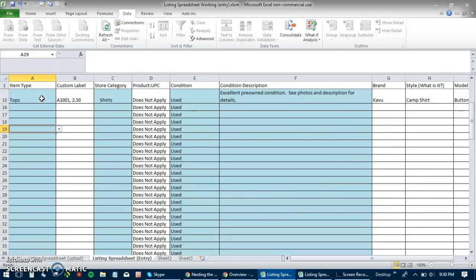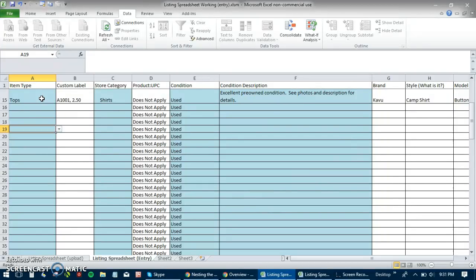We have a simple option or a standard option, which is for current File Exchange users, that allows them to easily upload the items to eBay, and upload the pictures and everything directly, rather than having to upload the items and then go back and add the pictures later, because File Exchange doesn't work very well with certain things like adding multiple pictures. But what you're looking at here is one of the listings.